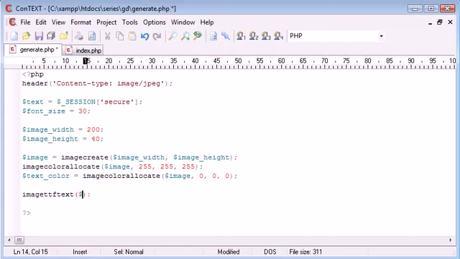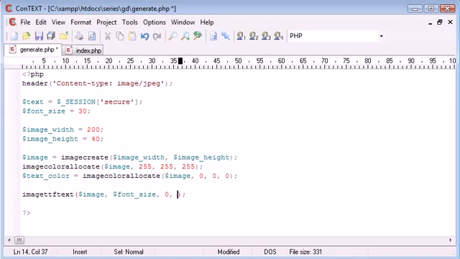The first one's easy. It's just the image that we're working with at the moment, as we've specified here, and that's it. So we're just supplying the image that we're working with. Now we want the font size, which we predefined up there, so we can just pop that straight in. This is the reason we've predefined our variables, so they can change dynamically as well. Next is the angle, which we don't need to worry about in this case.